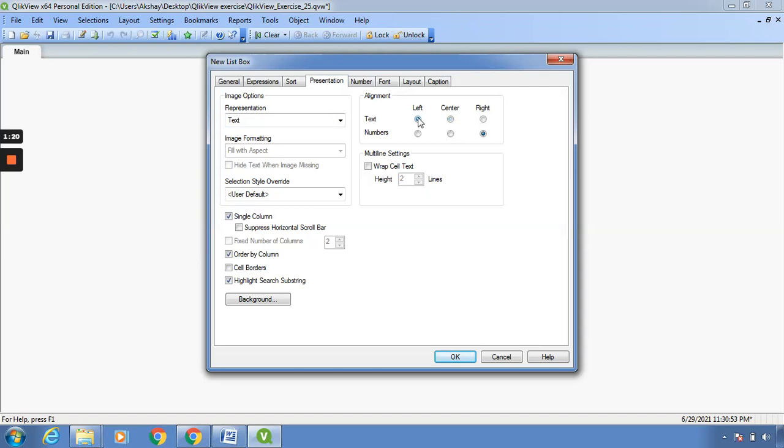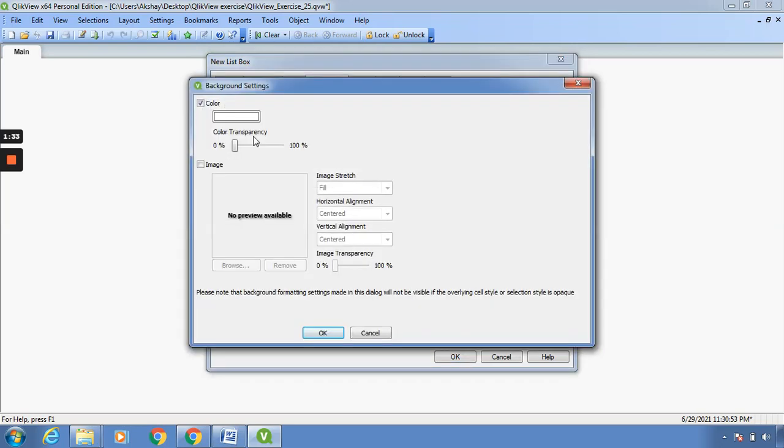For alignment, you can select left aligned or center aligned. I'll represent it in the form of center aligned. If you want to change the background, you can change it.